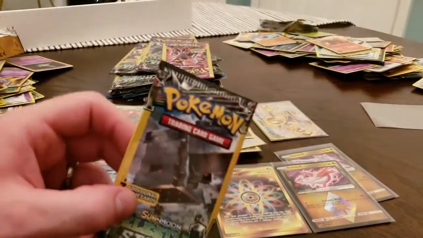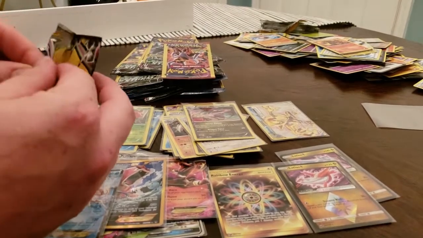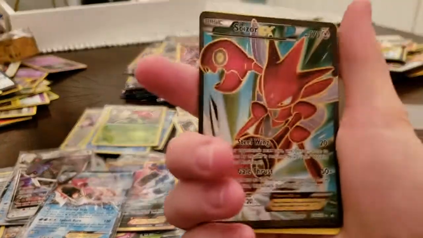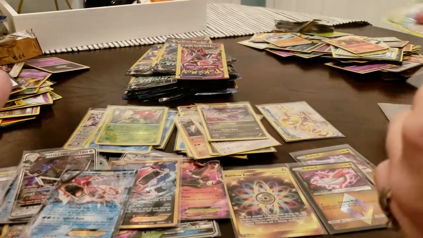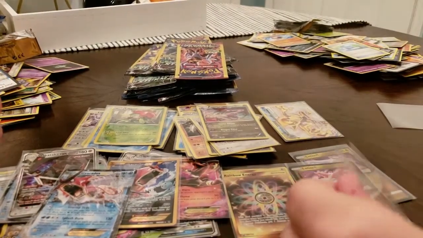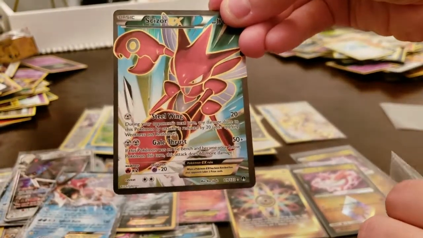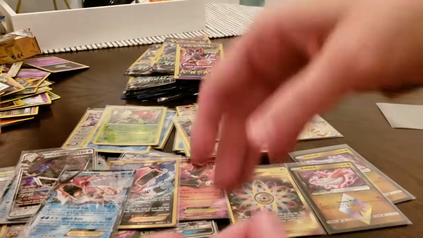Celestial Storm, what's yours? It is Breakpoint. All right, Breakpoint and Celestial Storm. My wife got the Celestial Storm. All right, ladies first. Oh, full art Scizor EX. Sleeve that baby up. Full art EX. Oh my gosh. Give us some screen time. Oh my gosh. That's awesome.